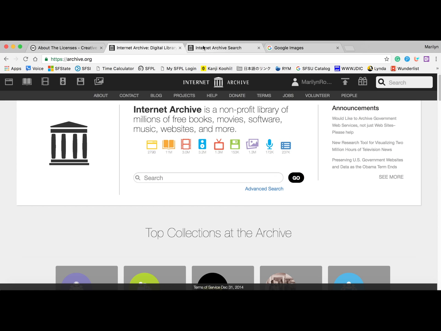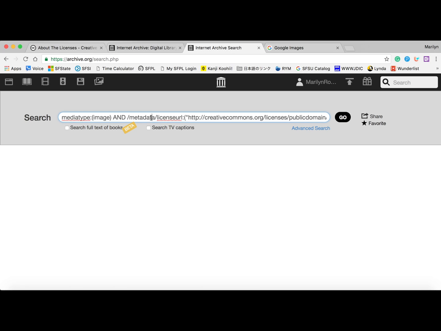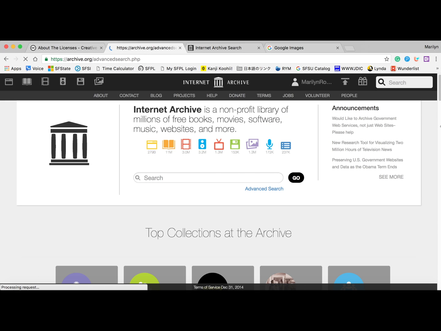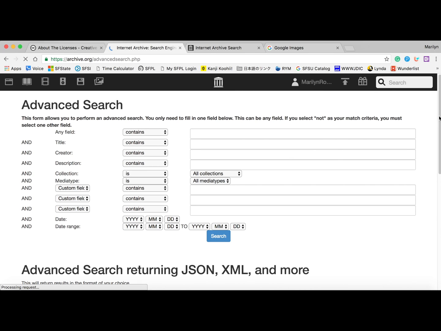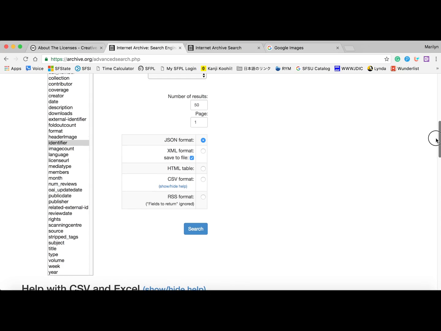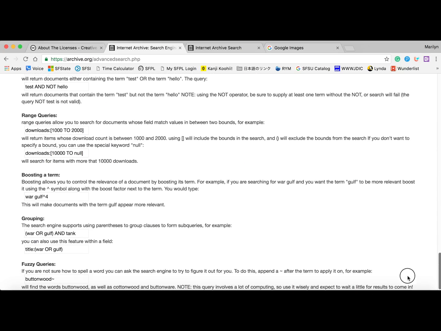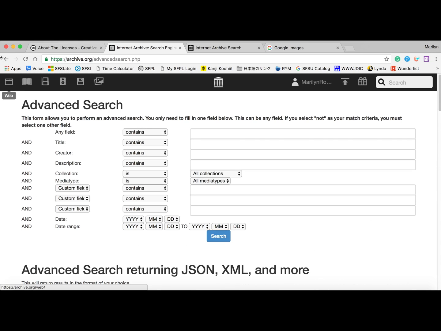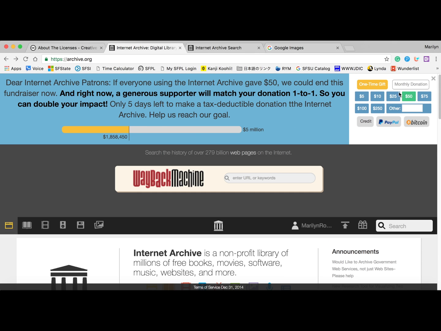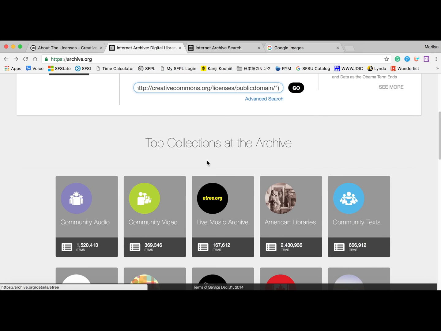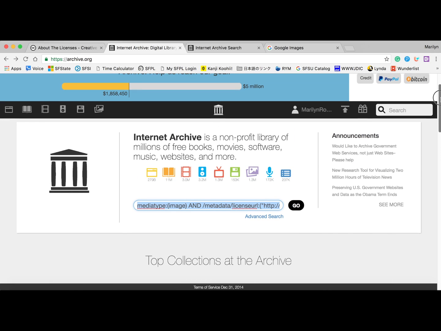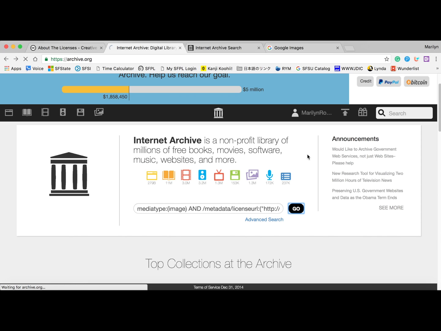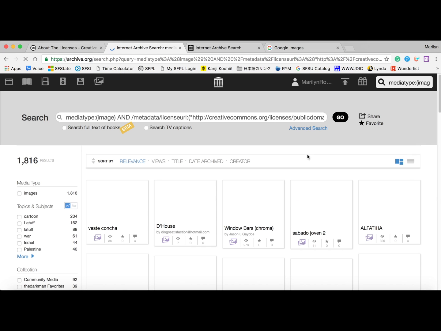quite difficult. When you go to search, there isn't actually a way, even in the advanced search, to simply choose a Creative Commons or public domain license. You'd have to know what exactly to put in. This is all a little overwhelming for someone that maybe hasn't browsed Internet Archive before, or even someone who has. It's just very difficult to figure out an intuitive way to do that. There is a way that I found out about based on looking at the forums for Internet Archive, because there's other people that have been curious about this as well.